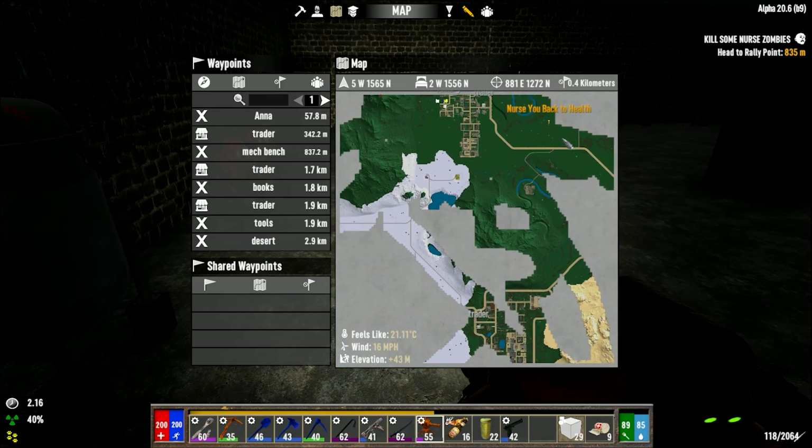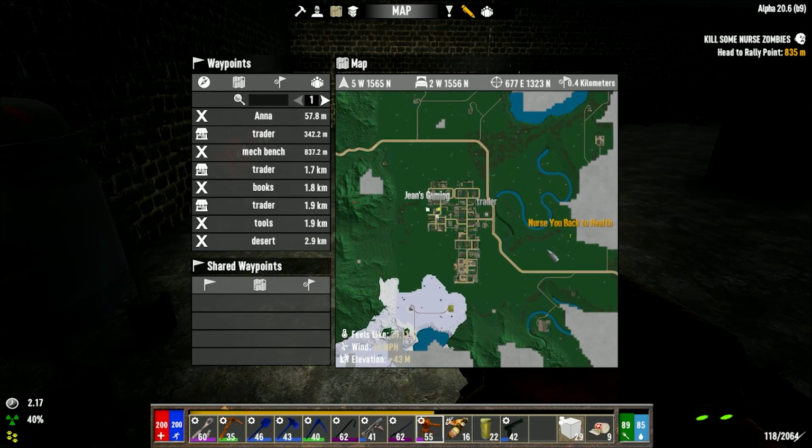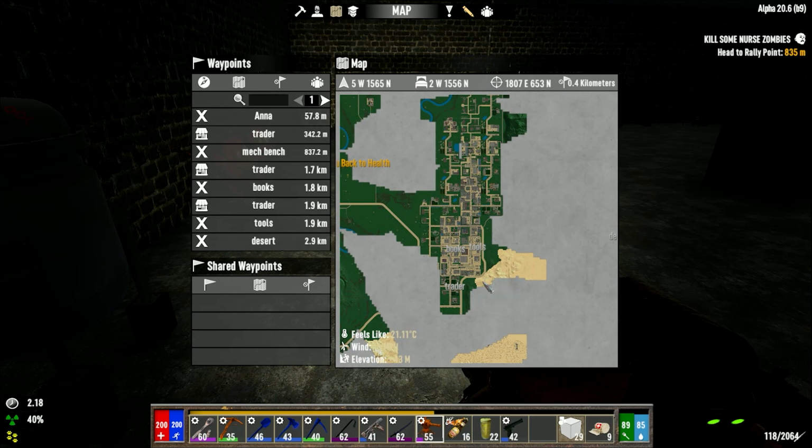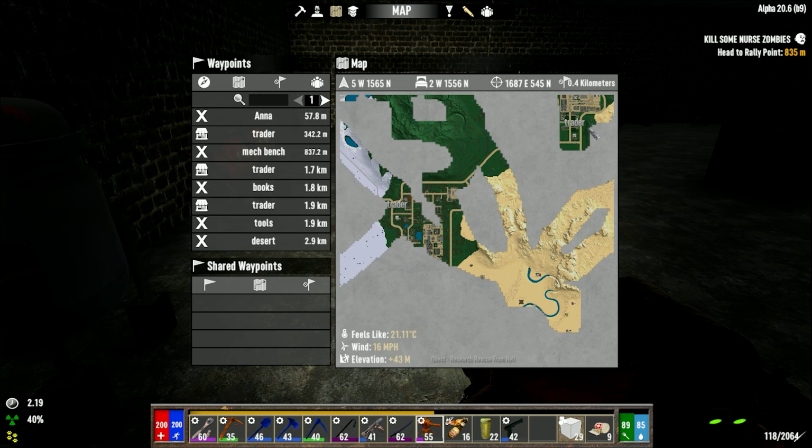Nurse you back to health. Oh yeah, we only had one trader. I should probably start doing other quests as well. It's a shame that there's no Anna in this town over here, because then I'd actually go and live there in a heartbeat.